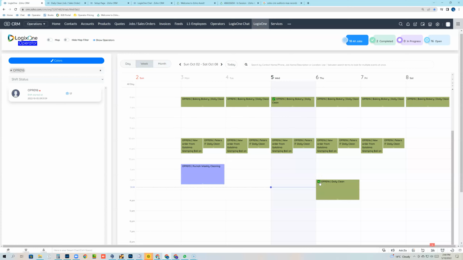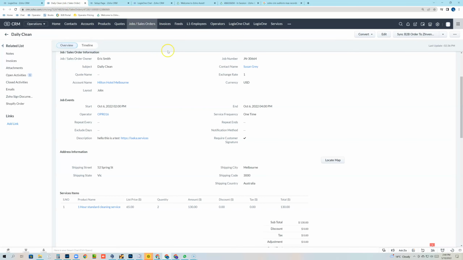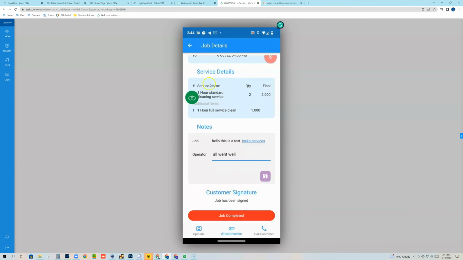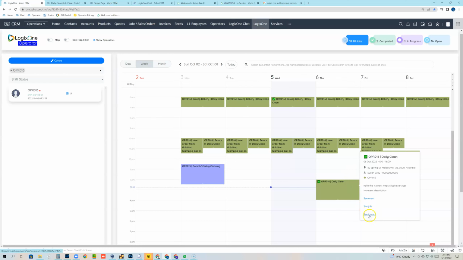Okay, so now for every job that gets completed, it creates a corresponding invoice that contains all the completed information. These are all tied together, so the job, the event itself, and the invoice are all tied together. Just to go over it again, I know it's sounding repetitive. We created a job card for it. We associated that to the operator. That was sent out to the operator. The operator completed the job with the information provided. And in return, what that did was create an invoice, which is here.